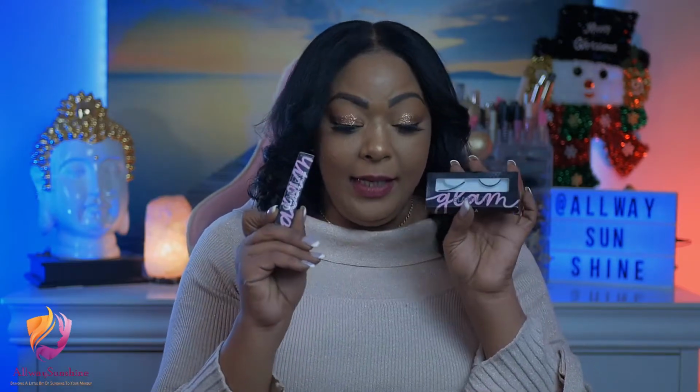Next product I did receive from here, and guys, this product is a little bit on the expensive side, I find, but I did use it also today. And before I even get into the pamphlet, I want to show you guys what it is. These are magnetic lashes. I do have them on, as you guys can see, and it did come with the actual gel applicator. Now let's get into the pamphlet.